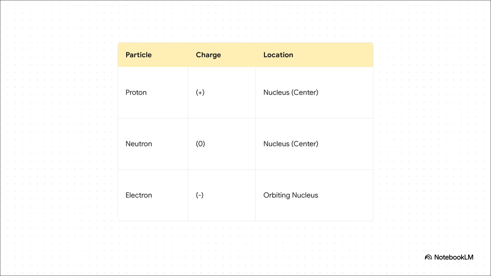So every atom has this super dense core, right in the middle, called the nucleus. And crammed in there are two kinds of particles, protons, which have a positive charge, and neutrons, which are, you guessed it, neutral. Then you've got these little electrons with a negative charge just whizzing around that nucleus in a cloud. That's the basic setup. And this simple little blueprint, it's the foundation for literally everything.